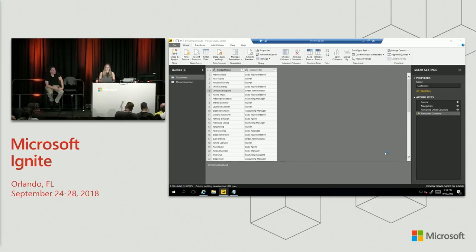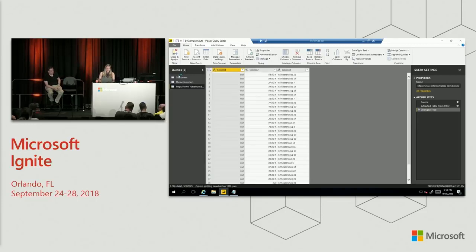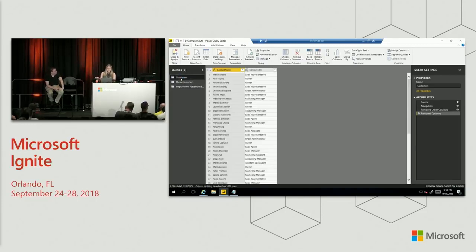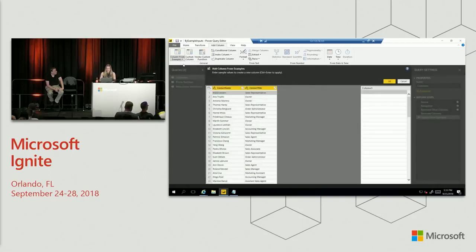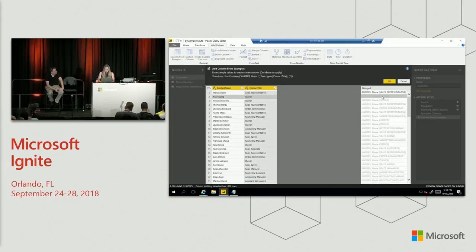Now, we also have this capability of bringing in data by example directly inside Power BI too. So if we have this customer table over here, imagine I wanted to add a new column. I can select Add a New Column, and I can also select Column from Example. And let's go ahead and do something a little bit complicated here. So let's try and bring in, let's say, all uppercase last name. Then bring in first name. And then bring in sales representative over here. And press Enter. And then let's select the second one. So let's bring in Trujillo.